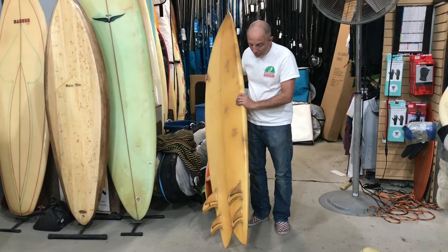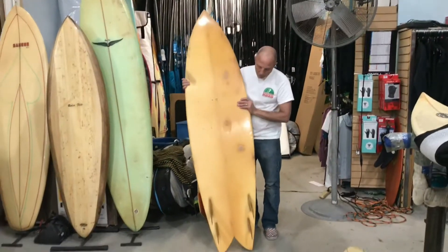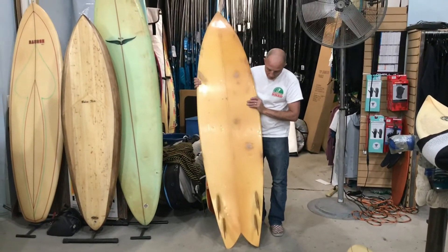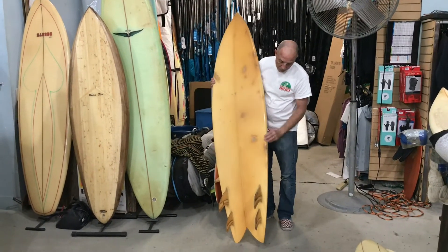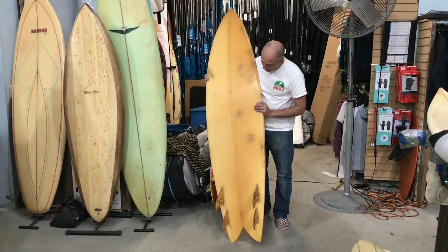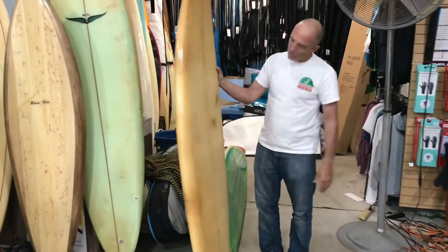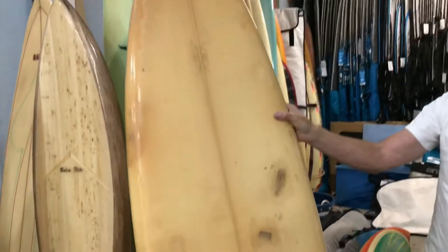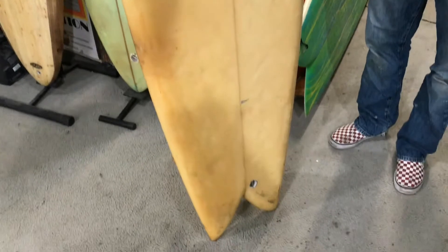The quad fin would literally never ride. But outline-wise, design-wise, not in as good a shape, obviously, as the other one. But for being ridden and put away wet, there has been an attempt made to kind of seal up most of the dings, and it'll clean up pretty nicely. I reckon this will be a good one for Isaac to throw around. So we'll let him dial this one in and play with it.